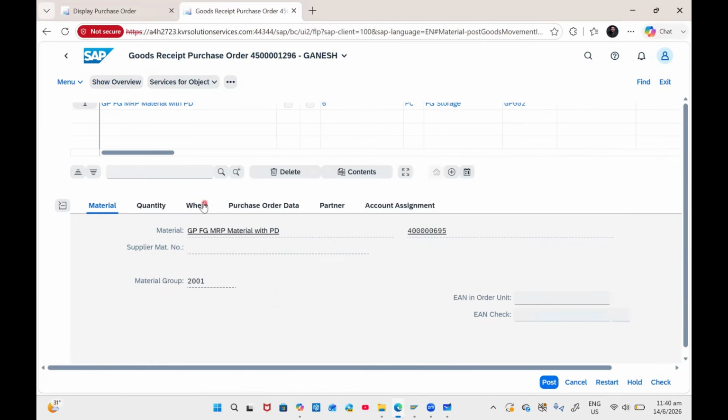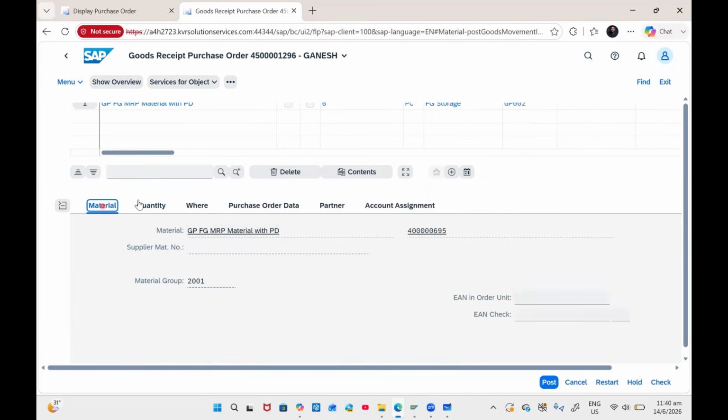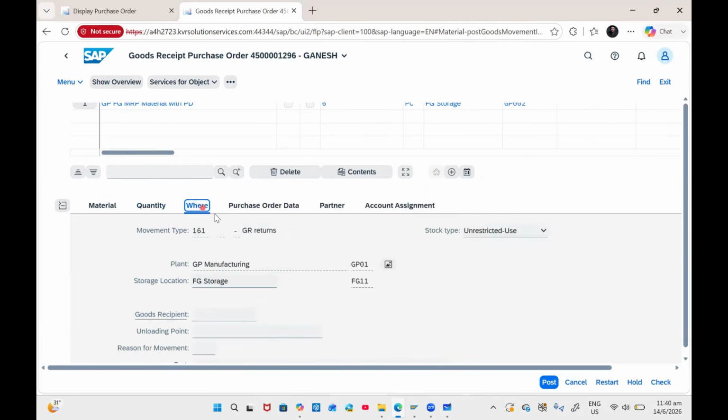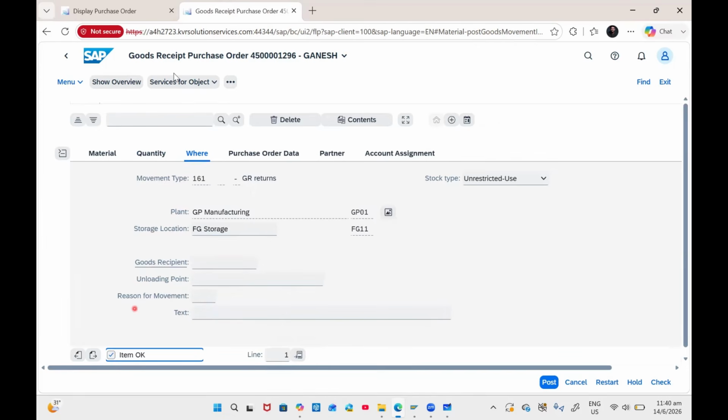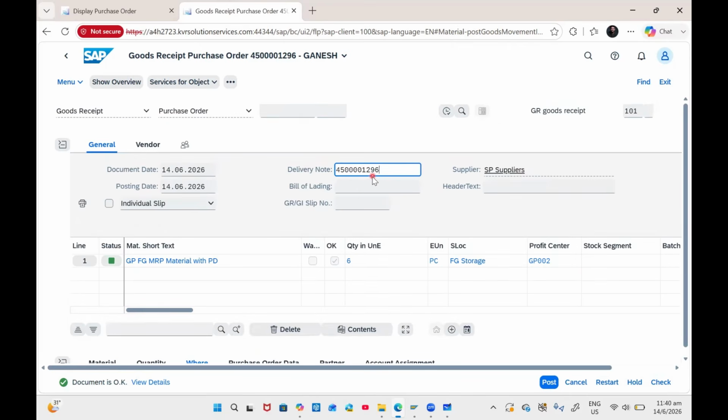So here you can observe, go to where tab, 161 movement type automatically will come. So this is not a manual one. You need to have a return PO, then only it will be triggered. Click on check button, and if you want to give any information like a PO number or return 001, whatever information, then click on post.